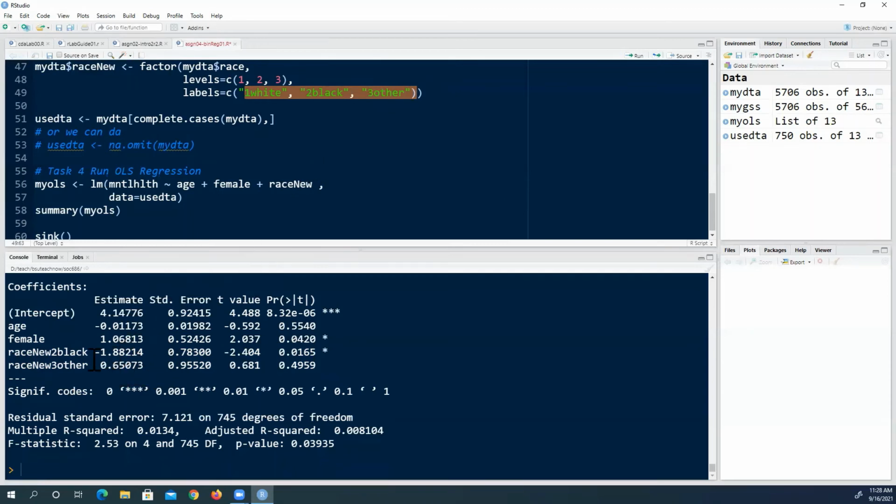So that's automatic. And people say, well, what's going to happen if I use all three dummy variables?